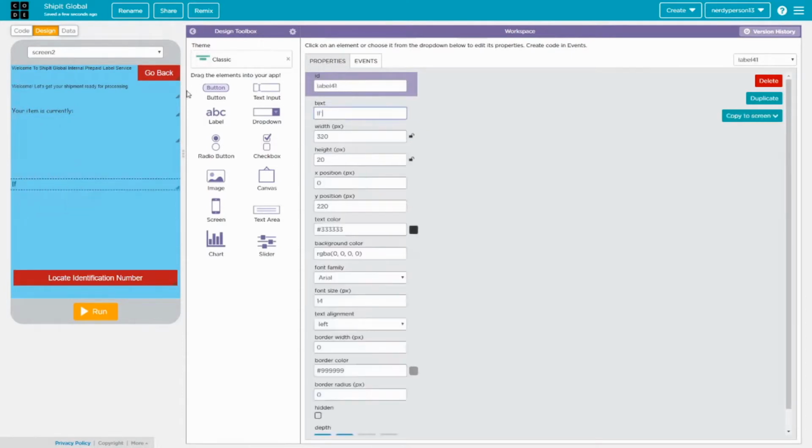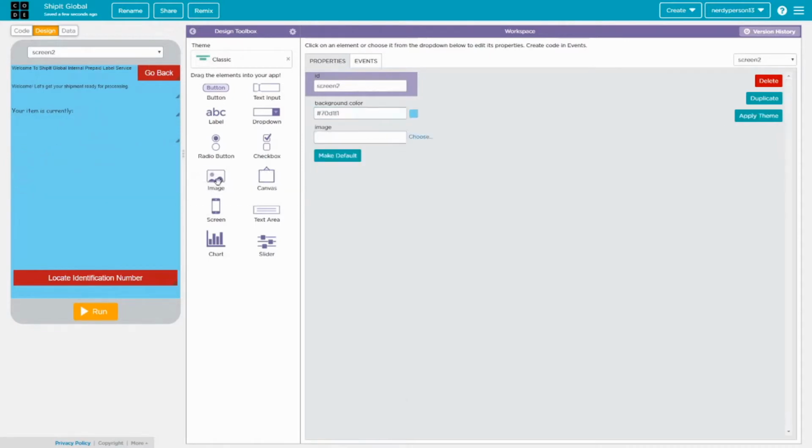Okay, and we'll put here if your item has been processed. If your ID number has been processed, or actually, no, wait a minute. No, actually, let's go ahead and make a shipping label from here.